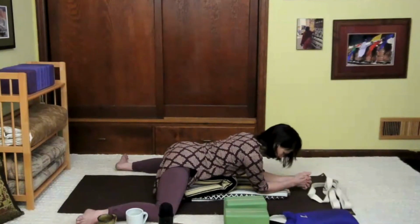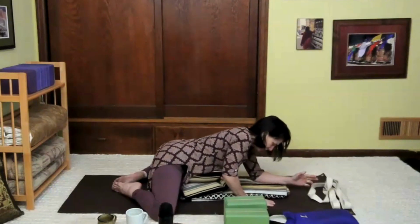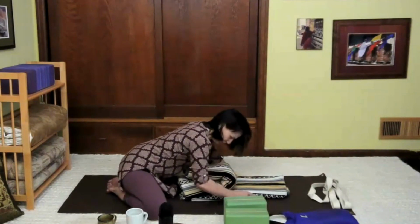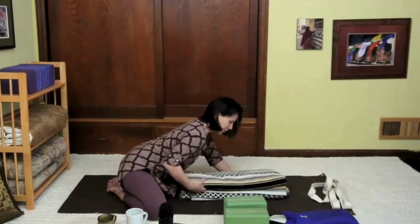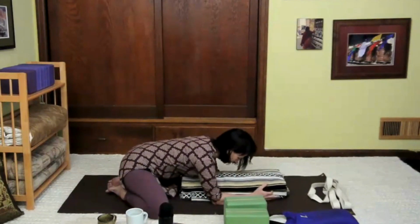Now let's bring the big toes together. And using the hands, you can walk back. So this child's pose, you're going to find that the knees are quite a bit farther apart. If possible, you can bring your hips to your heels.